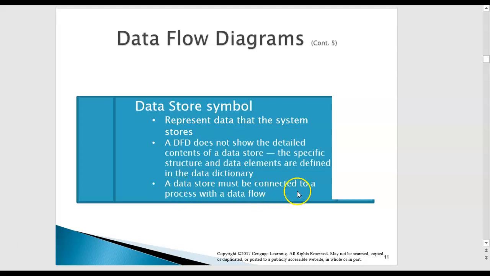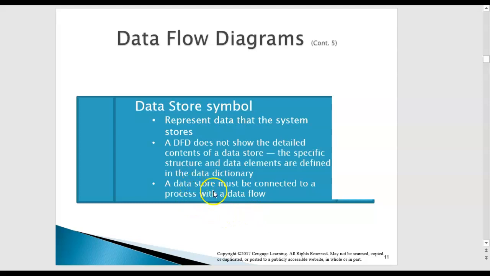A data store must also be connected to a process within a data flow. The reason for that is if it's not connected to a process with the data flow, then we don't really understand what the purpose of that data store is. So it has to be connected to a data flow and to a process.